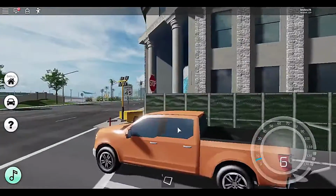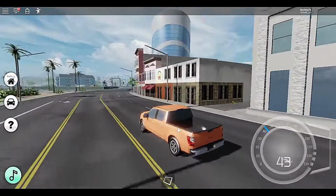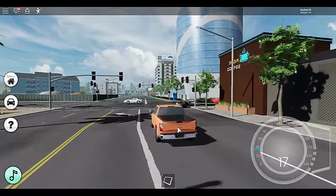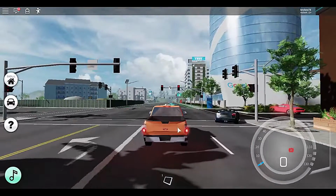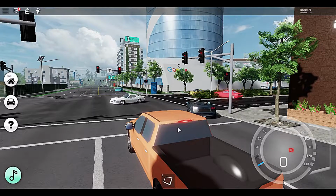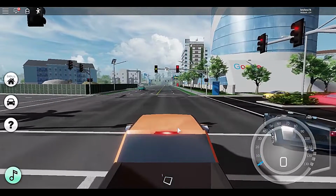This thing's actually pretty nimble for a truck. Accelerates pretty good. Now another trick I want to show you: you hit P, which is the parking brake, and hold down the brake button. You can keep your brake lights on. A little trick that's basically this thing's substitute for manual, so it doesn't have manual transmission.